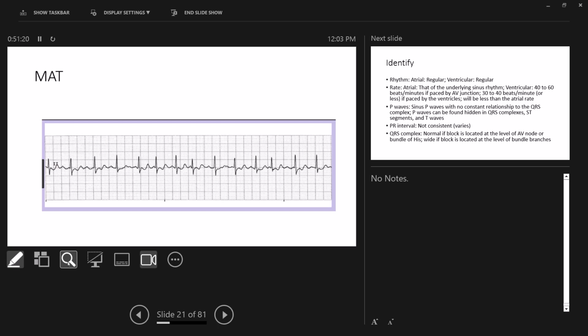Yes? If it looks like the one you just pointed to, does that indicate that the atria is starting to quiver? Mm-hmm. Yeah, so what actually is starting to quiver back here because we've got two impulses. They both look different, which tells us they're coming from different points in the atria. So it's actually starting all the way back over in here. Good observation. Any other questions on that? This is good.